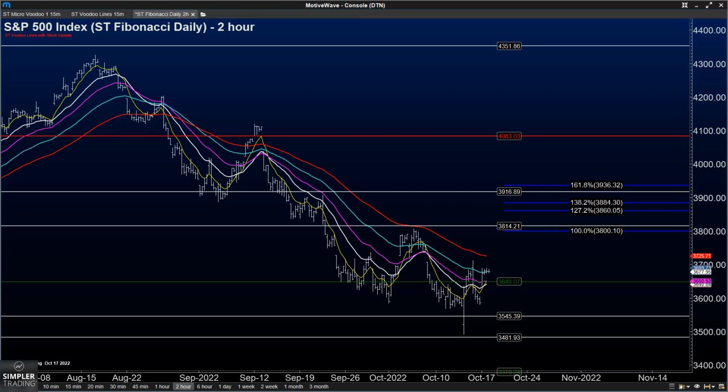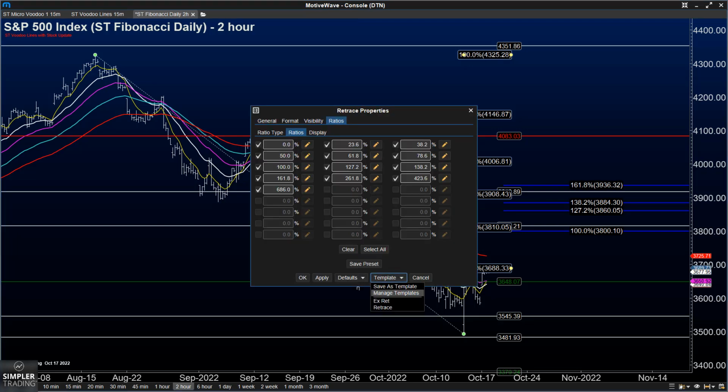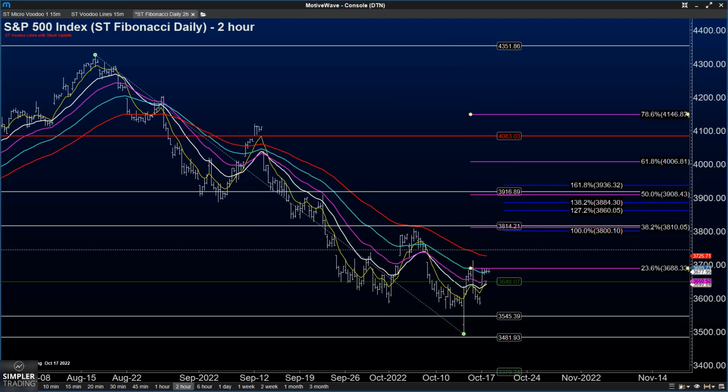And finally, if we layer in the retracement of the move down from the August high into last week's low, what we'll see is that the 38.2% retrace comes in right at the same spot. So I'm not saying we have to turn down from here, and there are plenty of scenarios which bounce more. I'm just saying that this is the first level to watch.